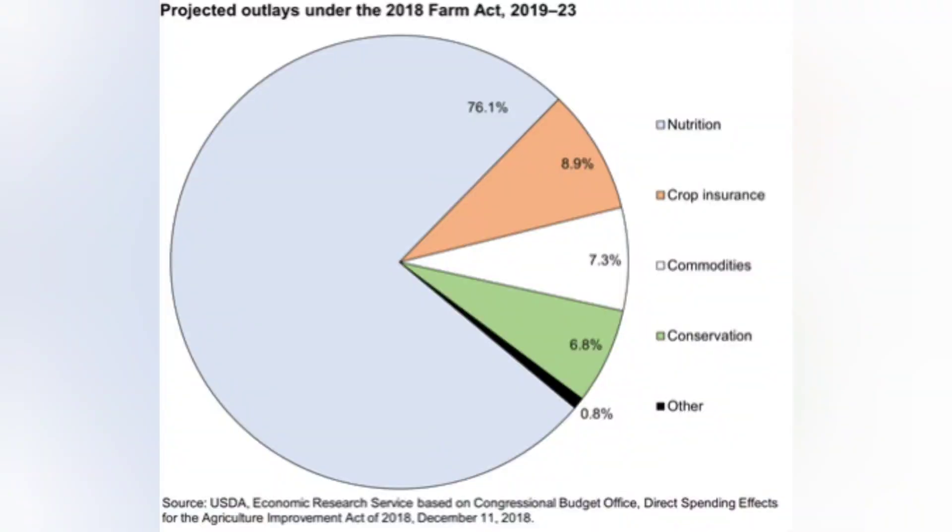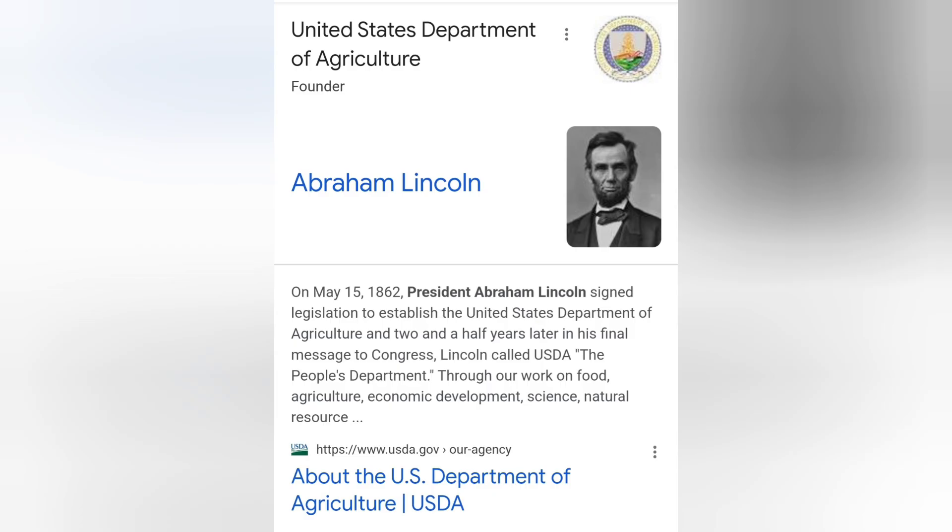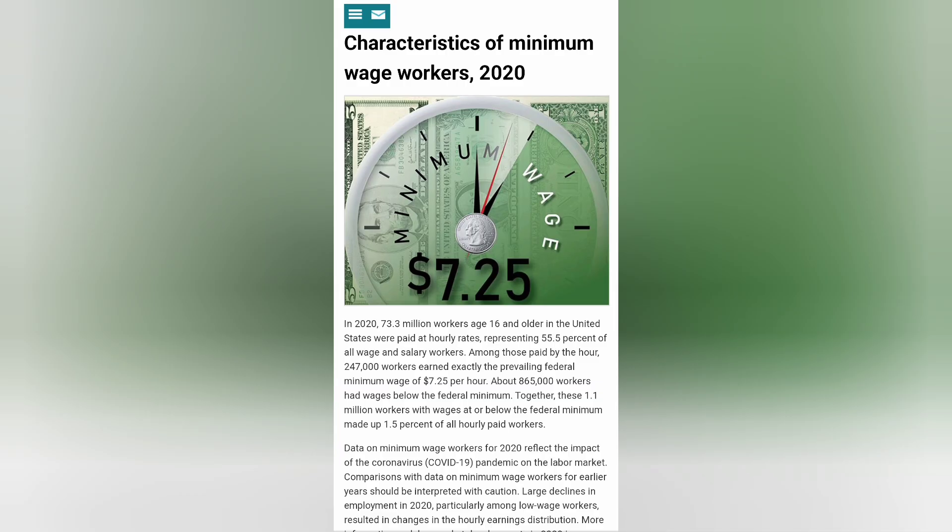They are working on a new farm bill right now, and one of the things that's quote-unquote a subsidy — and the biggest part of the pie there — would basically be EBT or benefits, not actually what goes to the farmers' portion or how to protect farmers. At this point the USDA is essentially in charge of people's lunches. Developed by Abraham Lincoln, the USDA is the largest government entity in Washington right now, but does very little for the actual farmers in this country. The research I've found was basically that the USDA exists to ensure cheap food policy. So when farmers complain that the USDA is falsifying reports, there's a good chance they probably are, in order to keep food cheap.